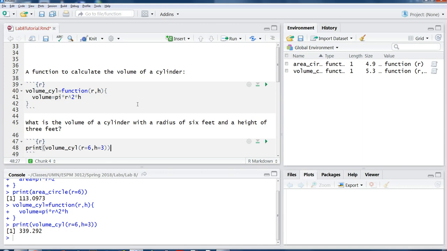And so we can write any function we want in R. And this is really handy for people as they dive into very specific analyses and tend to do the same kinds of calculations over and over again. So here's how we can use functions in R, how we write them, and how we can use them as a part of our data analysis.